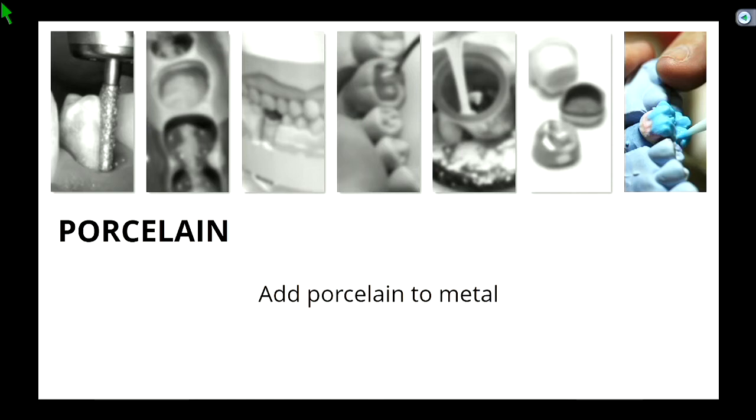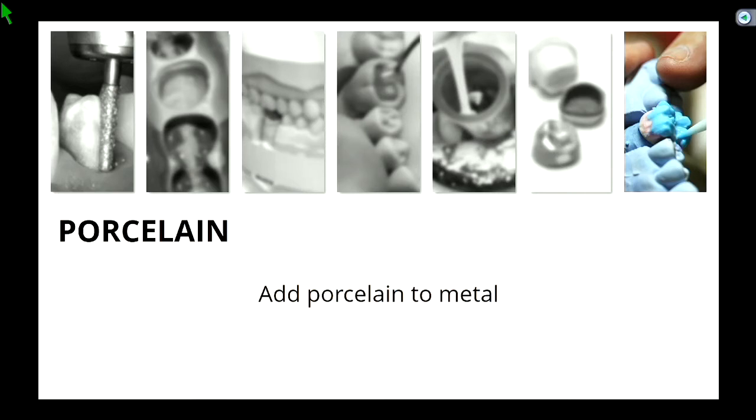What else is in an investment material? The refractory material. And that's made out of what? Silica. So the amount of silica that they put in that investment material controls the thermal expansion of it. Again, all these things are contracting, shrinking, expanding in differing amounts, from your impression material to your stone, to your investment, to your metal. So we have differing products which we can use to help even all those things out. So refractory plus binder, those are the 2 things in investment material.